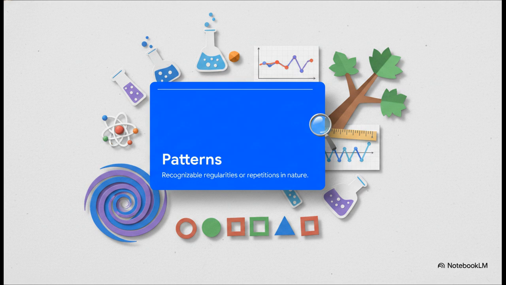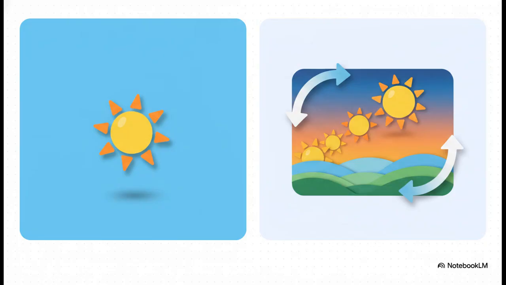Because think about it. If your students can't identify a pattern, they can't form a hypothesis, they can't build an explanation, and there is no way they can make a scientific prediction. The whole shebang starts right here. And this brilliantly illustrates the massive cognitive leap your students actually need to make.